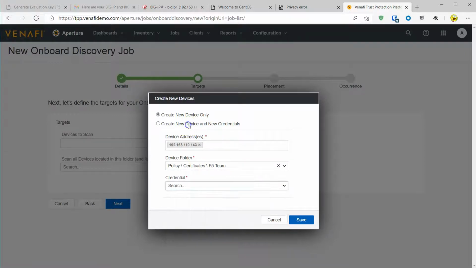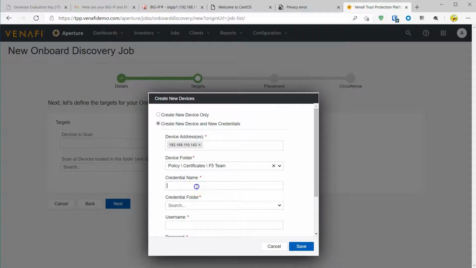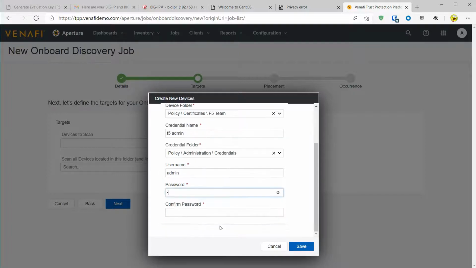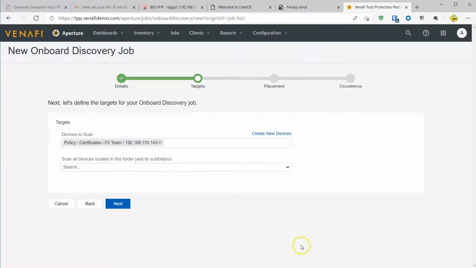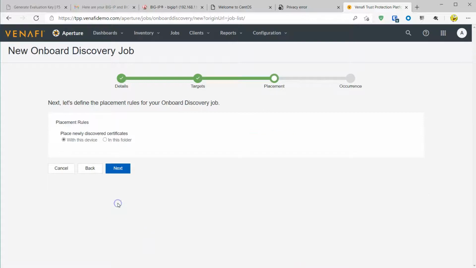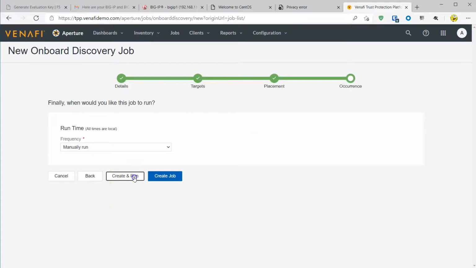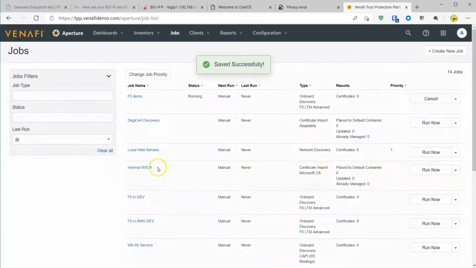And I also will create an account for this onboard discovery job. I click on next. I click on next one more time and save and run.